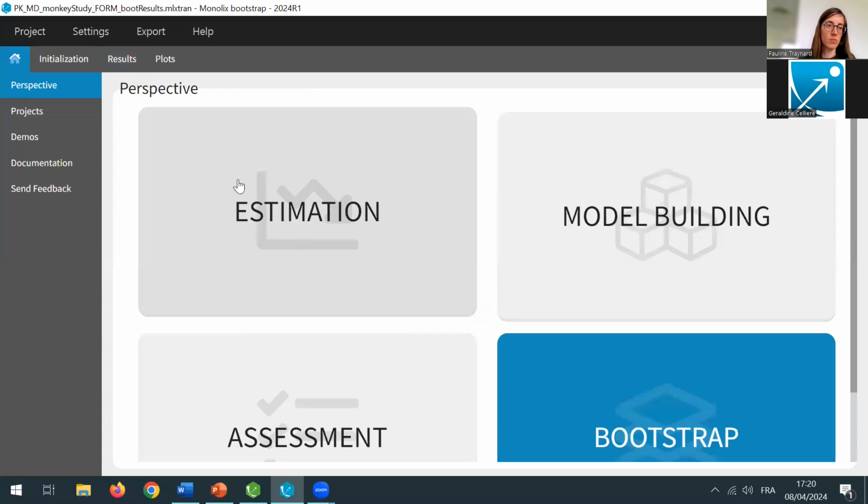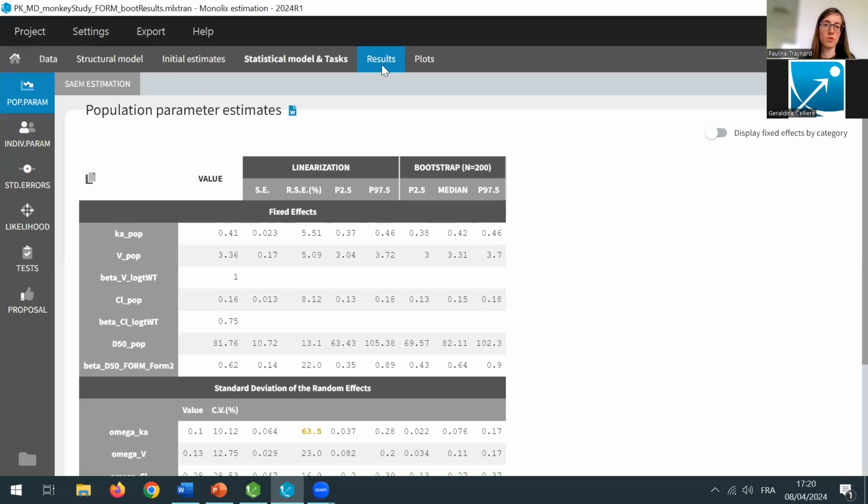Now I will come back to estimation and show you again the table of population parameters, where the Bootstrap results are also reported, which gives a full overview of the confidence metrics that we have for each parameter from the different approaches.